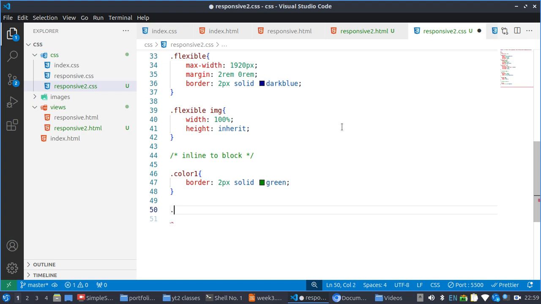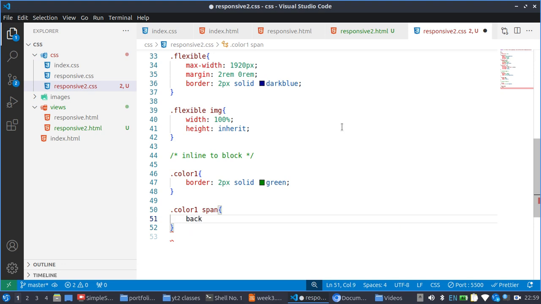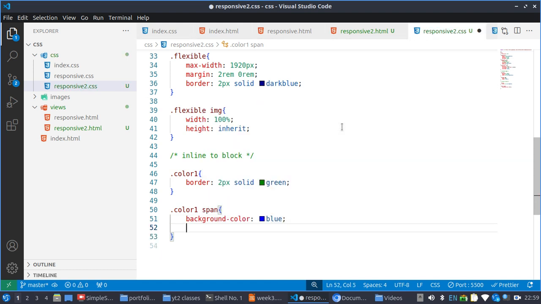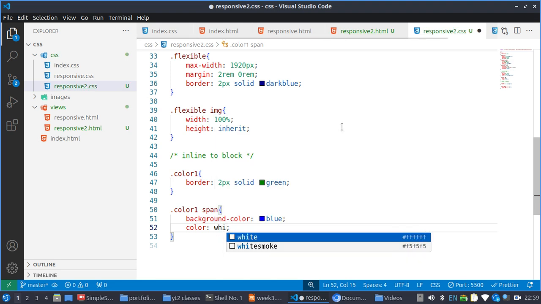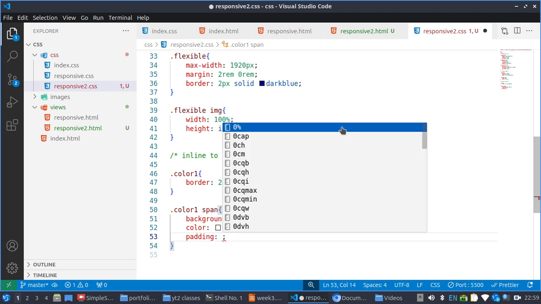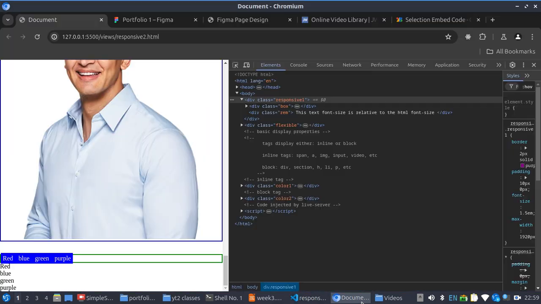So dot color 1 space span, then border. Let's add a background color of blue and a color of white. Then let's add some default padding of 5 pixels.